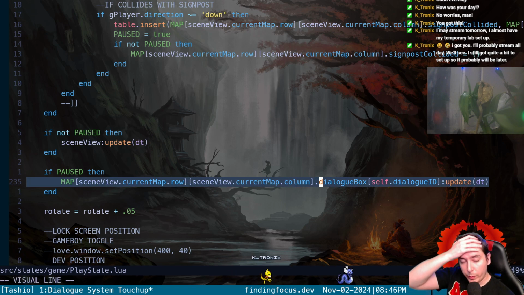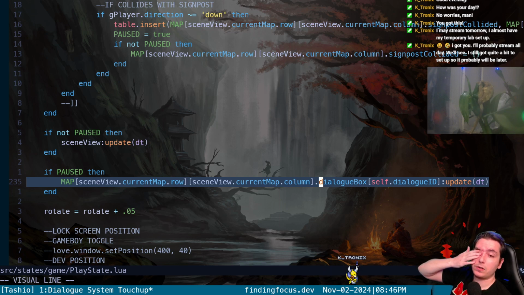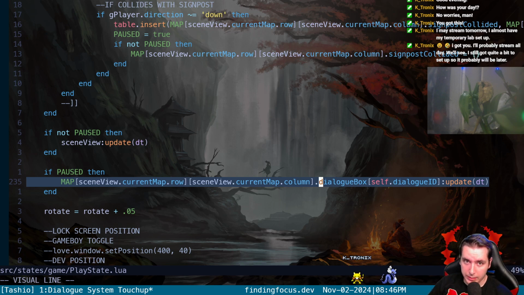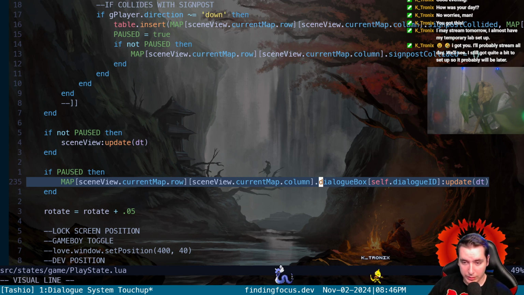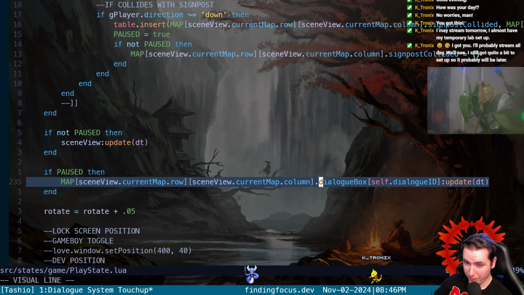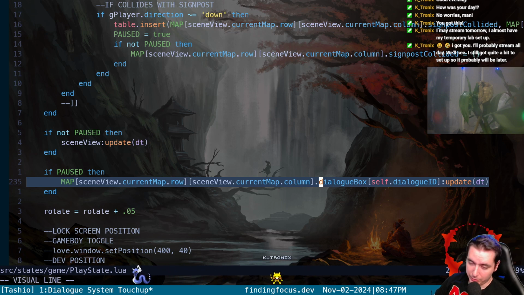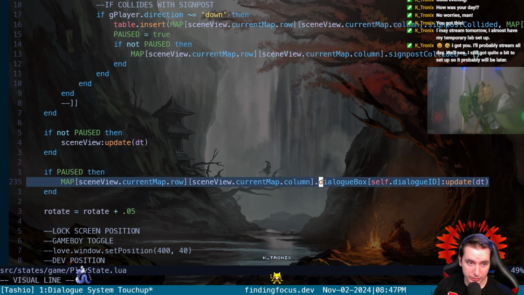Okay. So here in our play state, we're updating any signpost that is equal to the dialog ID. Our dialog ID gets assigned once we successfully hit the A button on any given dialog box. This is fine and that works for rendering. We're able to see the mage dialog box render appear. The issue is the X and Y position of the coordinates that we're colliding with isn't being updated over time, regardless of pause state.